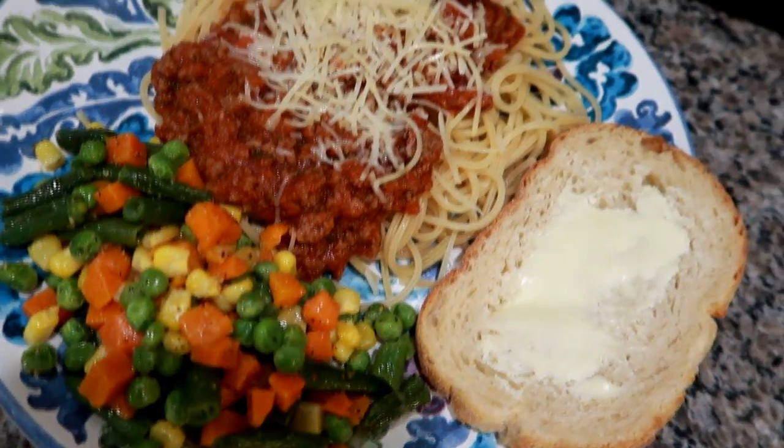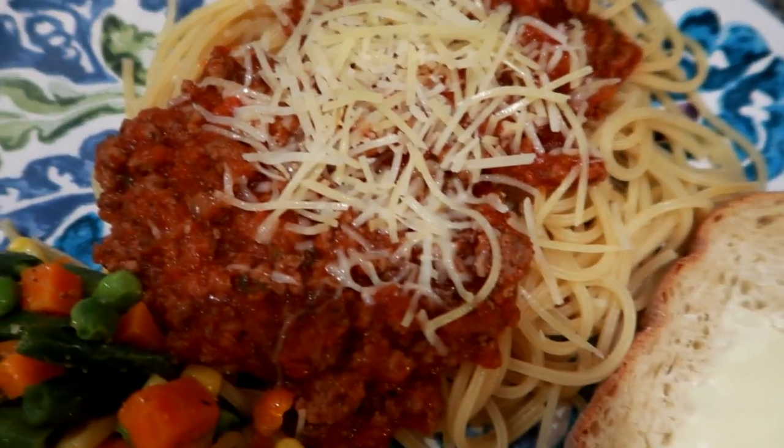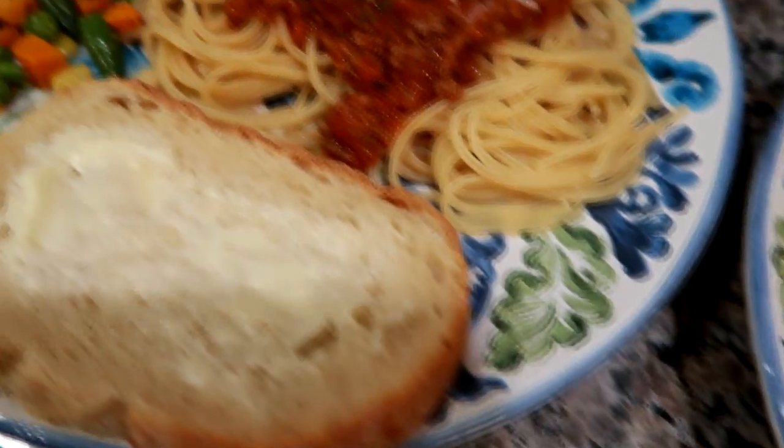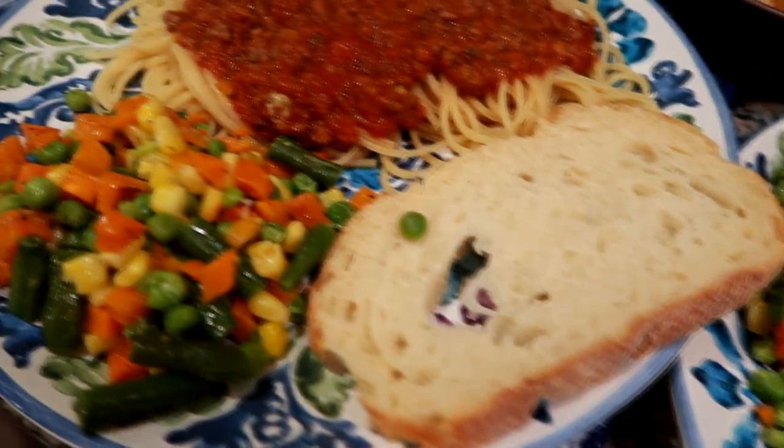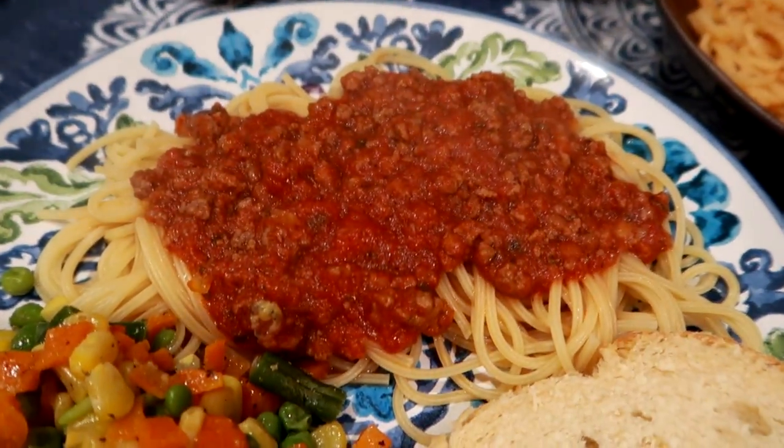Next up, I made a homemade meat sauce, very basic. I had some frozen marinara in my freezer that I thawed out and mixed with the meat, some mixed veggies, and fresh Italian bread.